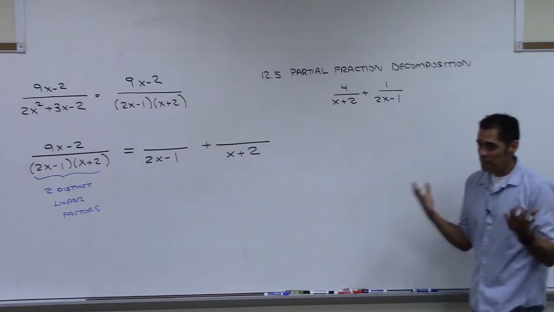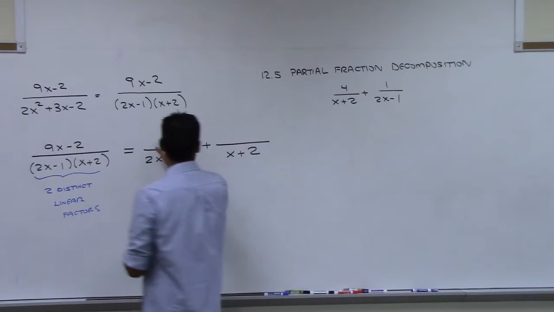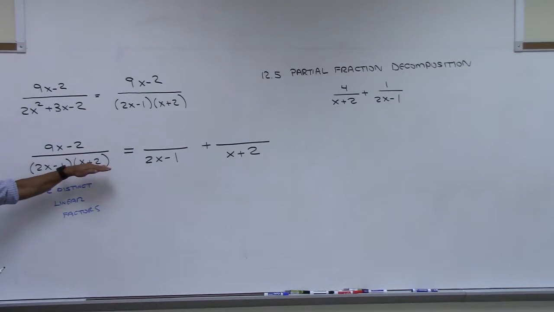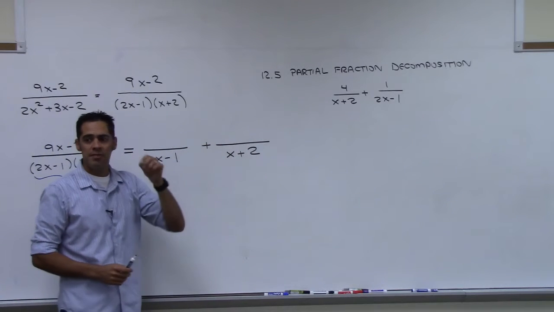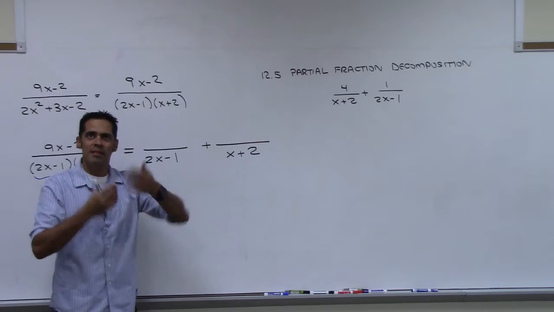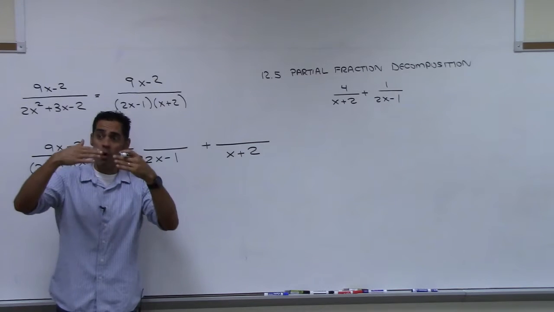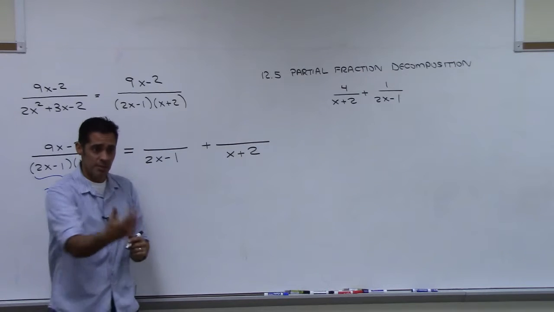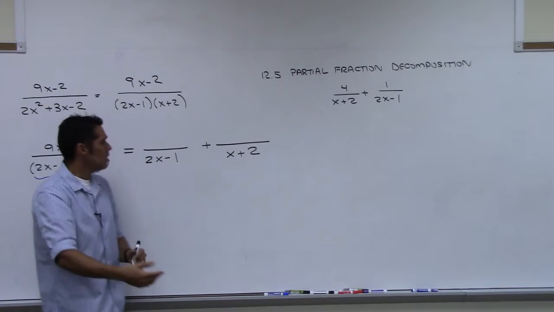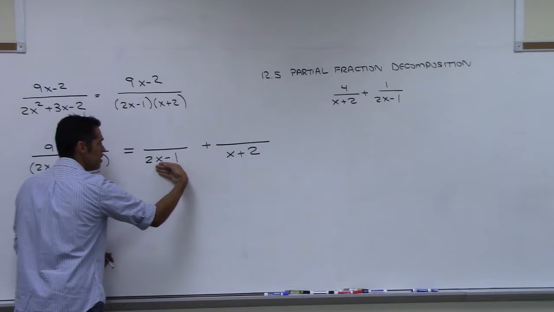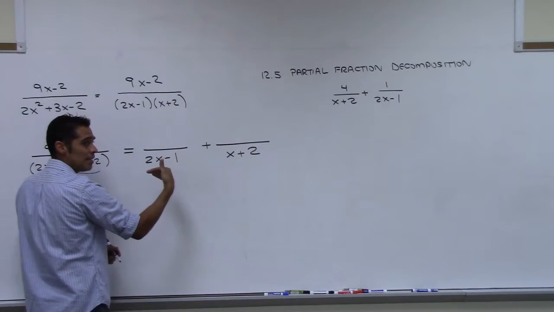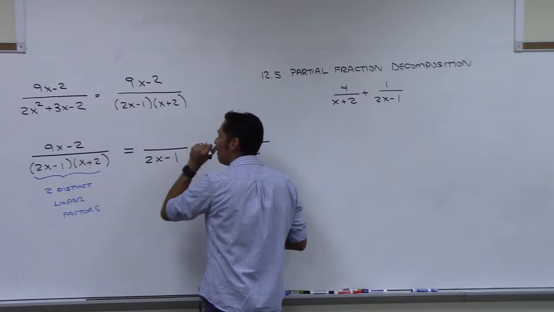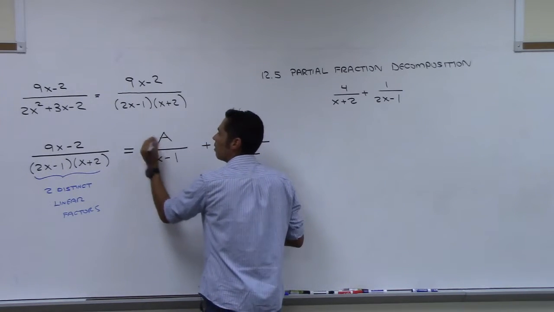The only thing left for us to resolve is what would belong up here and here. And if these are linear factors, then the numerators have to be the next thing down from linear. Okay, so like if you had quadratic, that's squared. If you step it down, it's linear, right? If you step linear down, it's constant. Yes? So what I know is that I have a linear factor here, and the numerator should be 1 degree less. We know it's a 4, right? But I don't know that yet. So I'm going to put, well, it could be any number. I'm going to call it A, all right?